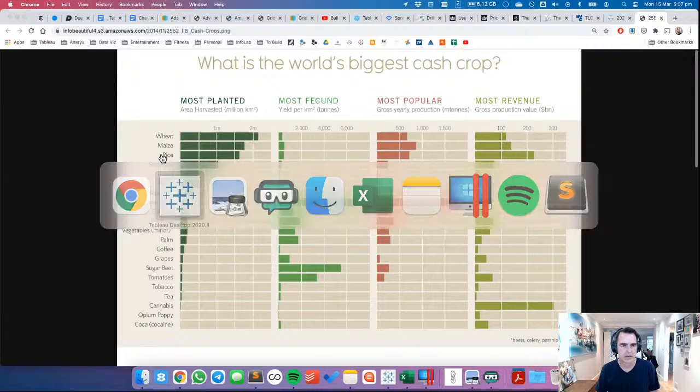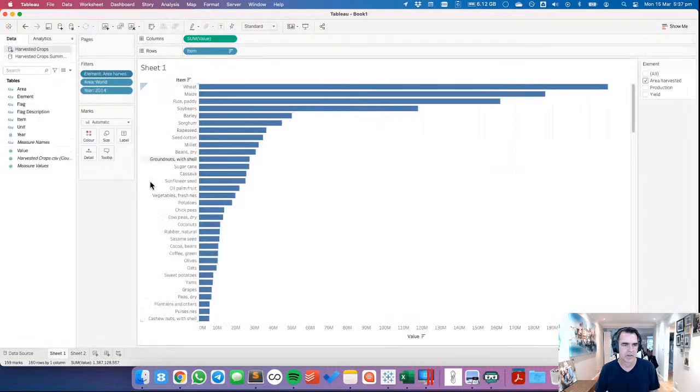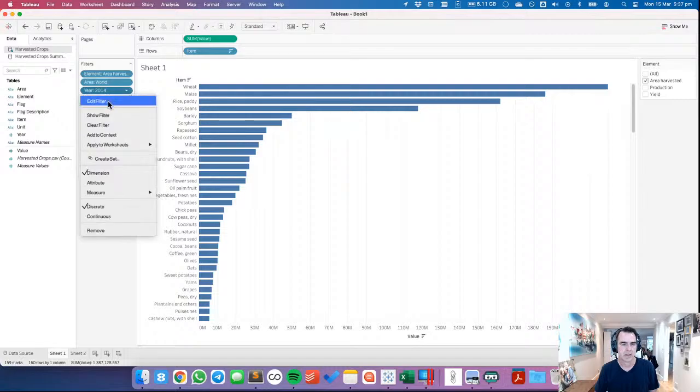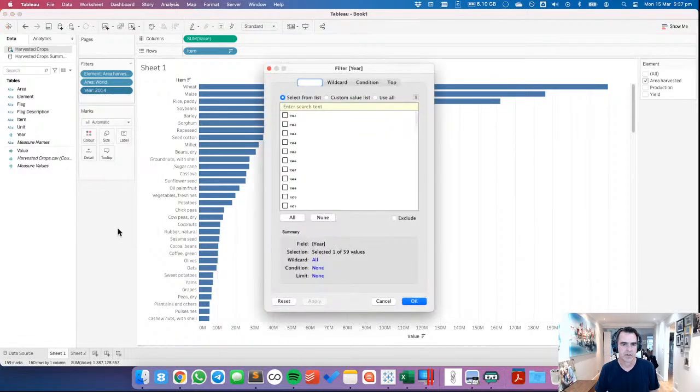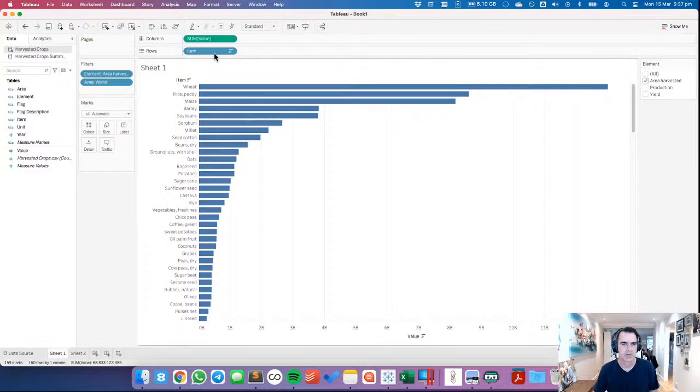Yeah, so if I can real quick show you how to do that Pareto if you want. So this is the data for the individual, let's see, we could even look at area harvested over the whole time period, and you should still see wheat and paddy.